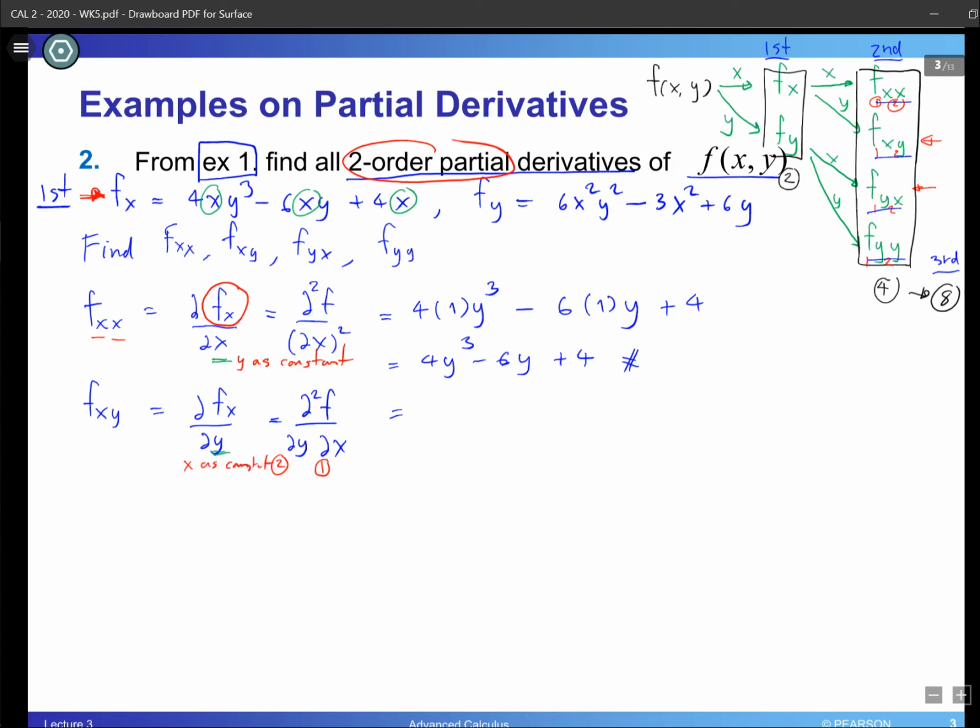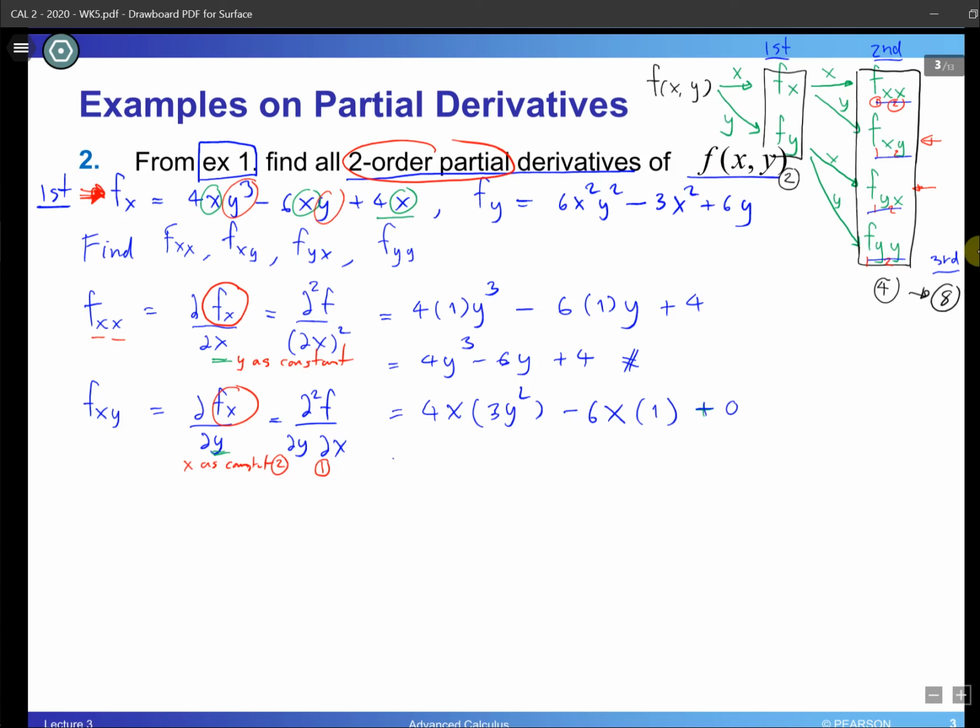Alright, so back to this fx again. I'm going to look at this again, and I'm going to diff this with respect to y. And y is right here, and y is right here. We diff the first term, and we get 4x stays the same, y cubed, I get 3y squared. Next term, 6x stays the same, y becomes just 1 if I diff that. Plus 4x, this time around, this 4x is considered to be a constant because we are working with y right now. So diff a constant with respect to y, I get 0.